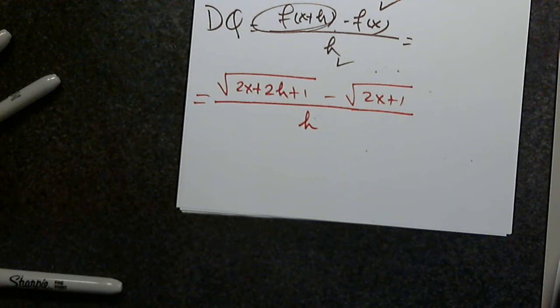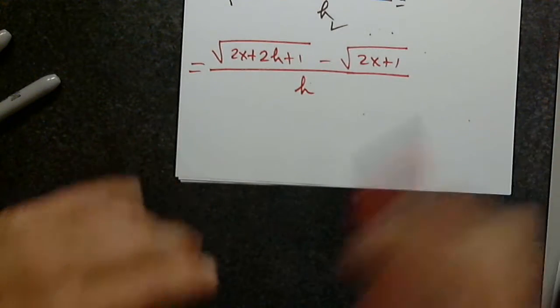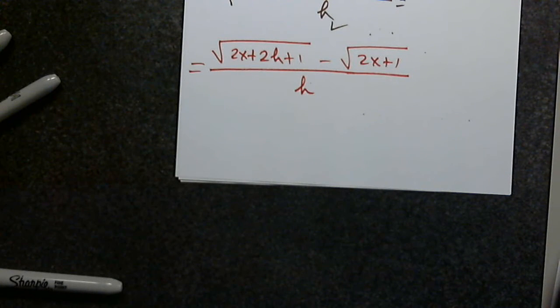What is the second thing that happened? Exactly. The h in the denominator went away, because I have to make it 0, and if it's still there, I can't make it 0. So how do we address this? How do we handle something like this? If we want to simplify it, what is the only way for radical functions? I have $10 in my pocket, I'm going to square it. I can't. If it's not an equation, I cannot square.